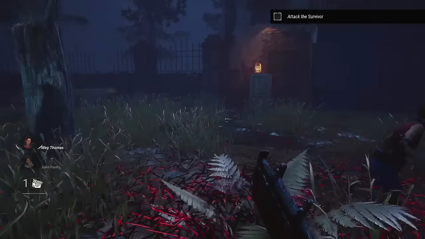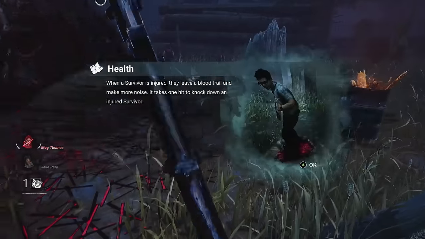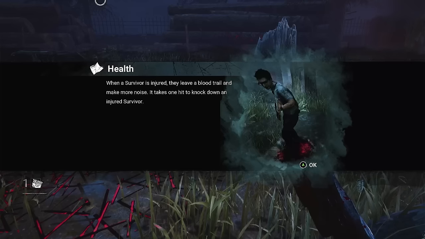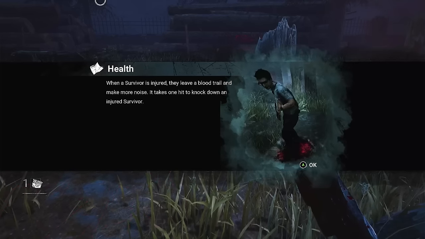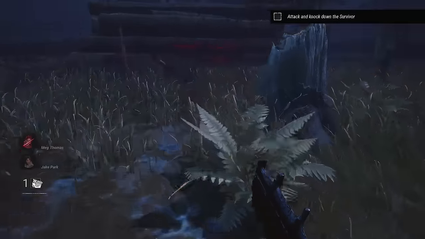She's running, so we have to follow. So I just damaged her. The survivors leave a blood trail when they're damaged, and they make more noise. And it takes only one more hit to knock down an injured survivor. So she's injured, so we need one more hit to knock her down. So we need to find her. And this time I'll do a lunging attack.